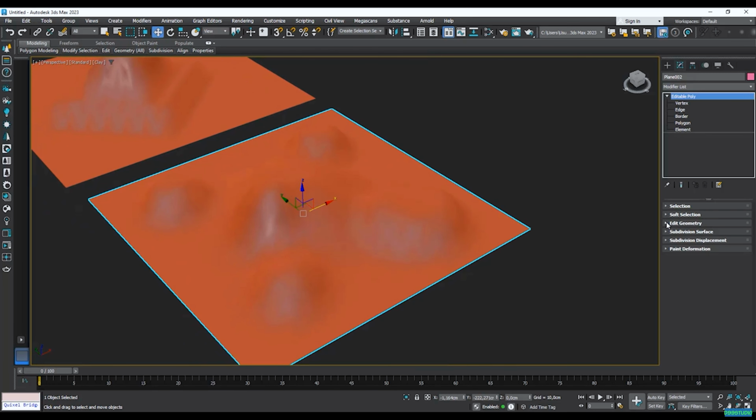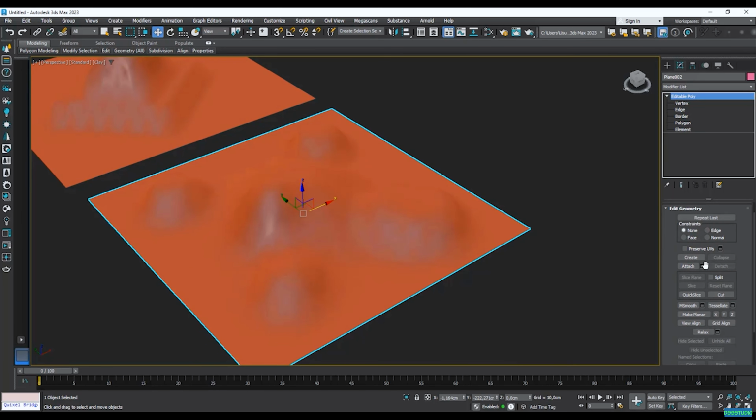And now let's go to the edit geometry. So here in edit geometry, we have some options down here, which are the create, which we'll be using in a better example in the future once we're modeling our architectural site. Then we have the attach, which is the opposite of detach, and we've seen what detach does. It's basically going to just split one of our faces to be a single element. Now attach will do the opposite.